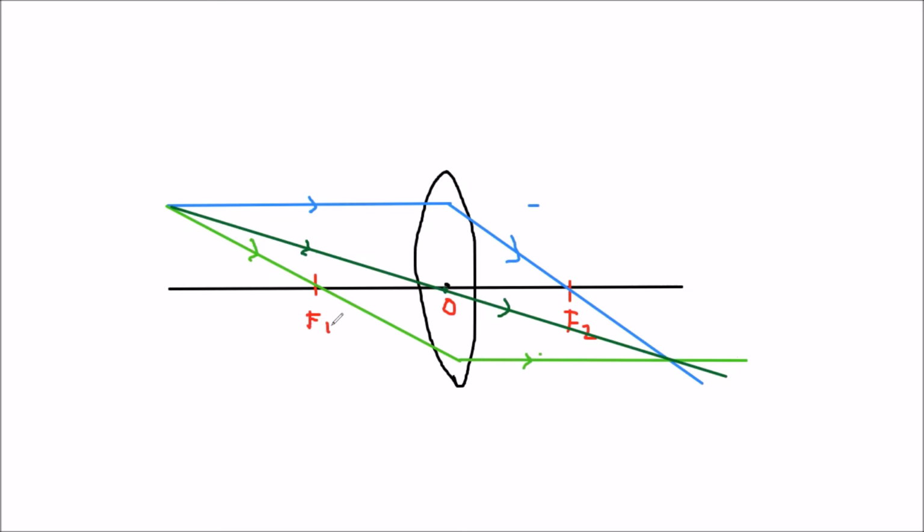You can see out of the three rules, we can use any two rules for our ray diagrams, and we usually prefer using rule 1 and rule 3. It involves fewer rays and it becomes simple for all of us to understand. So let's see what the rules are in proper sentences on the next screen.